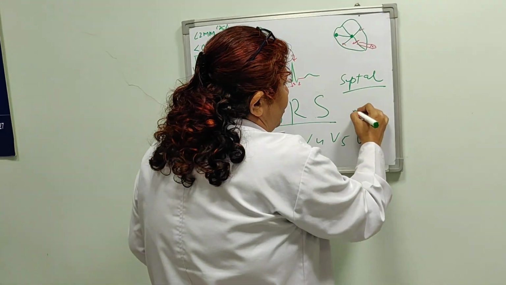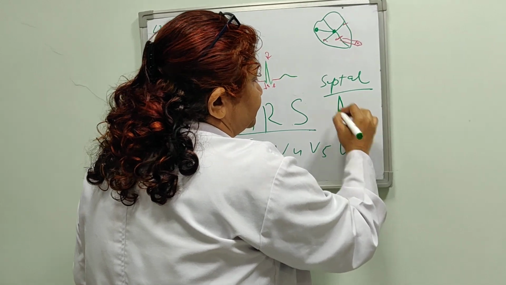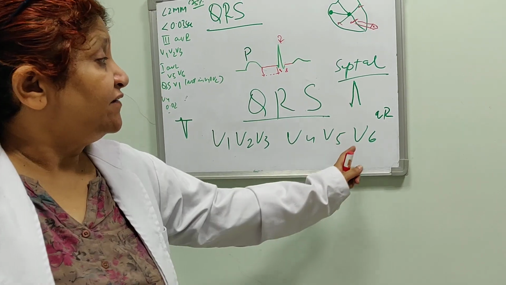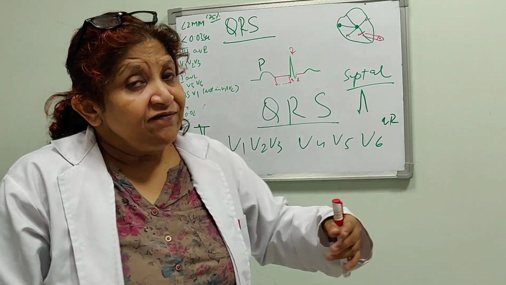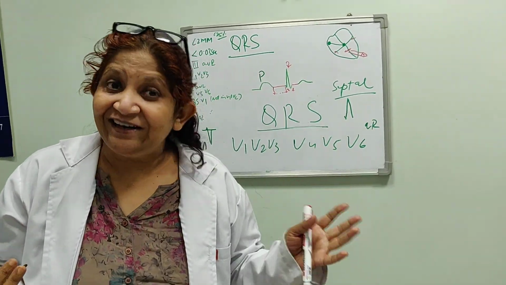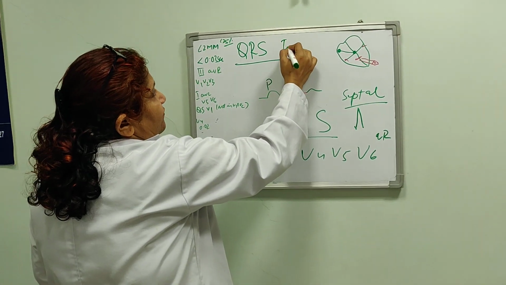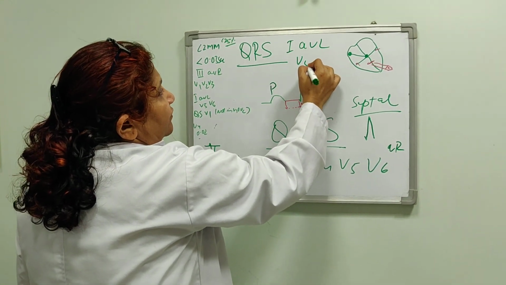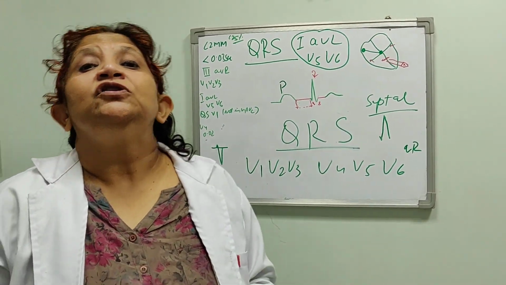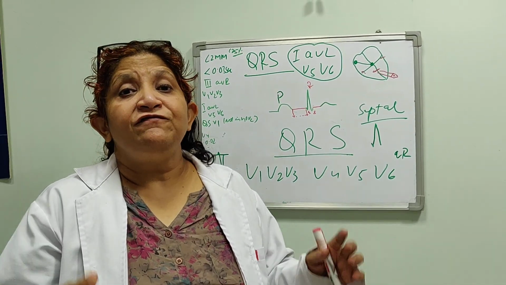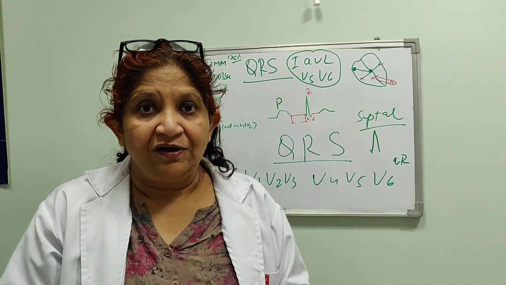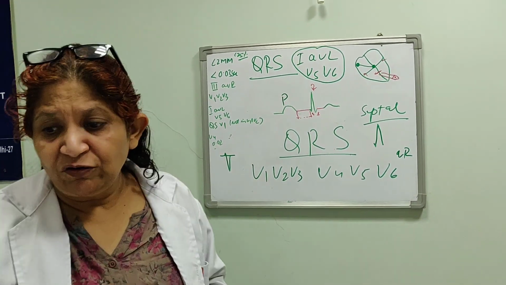So now they will record a very tall R wave, right? So this is going to record a small q and tall R wave in V5 and V6. Since V5, V6 are left leads, similarly in limb leads, 1 and AVL are also left leads. So 1, AVL, V5 and V6 are the usual leads which record Q wave. Now these Q waves are physiological in these leads and they represent septal depolarization. So this is about the Q wave.